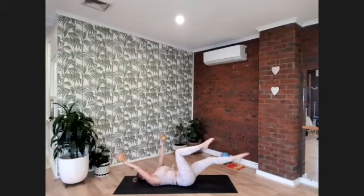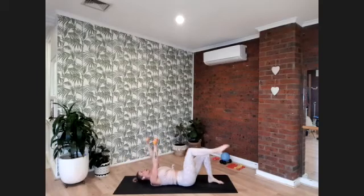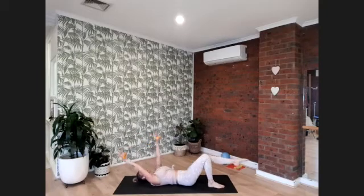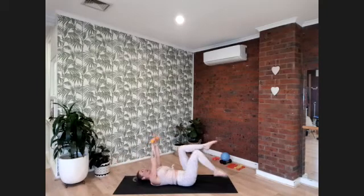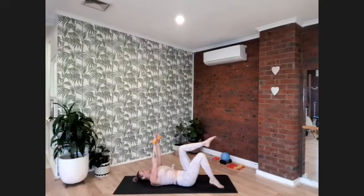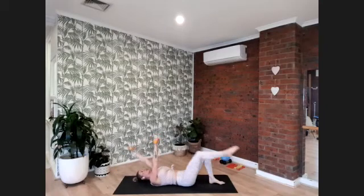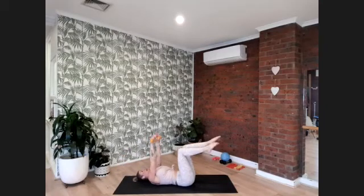Now stay really strong. If you need to modify it here, you're gonna have 1 foot on the floor and you're gonna work through one side. At the top, you take a little switch of those legs and just continue. All right, so it might mean that you're just half a second, a little bit slower in that tempo. So just listen in, make sure that you're doing what feels good for your body. All right, stay strong with me, guys.